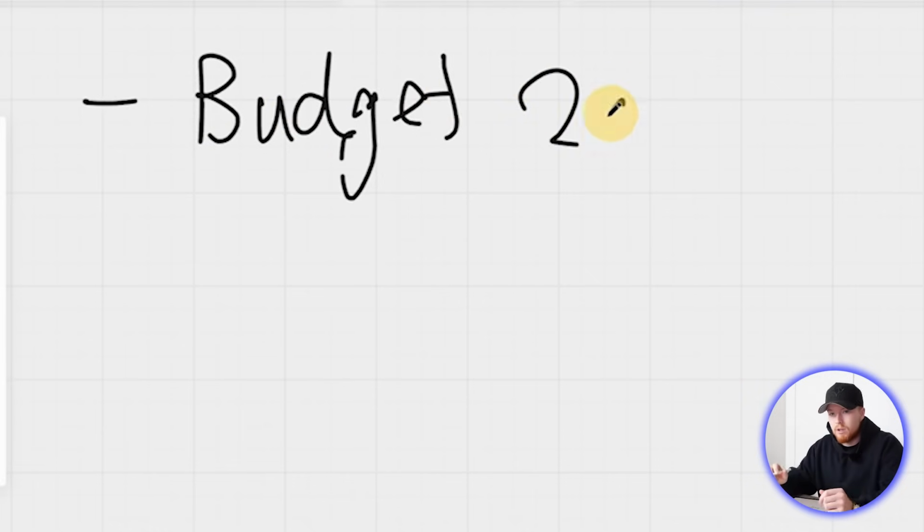Okay, so you might wonder, okay, how do I set my budget now that we've set up CBO? So your budget should be 2 times your break-even cost per purchase. So I'll explain this real simply. This is just a baseline metric that you can use. You can set your budget however you want to.